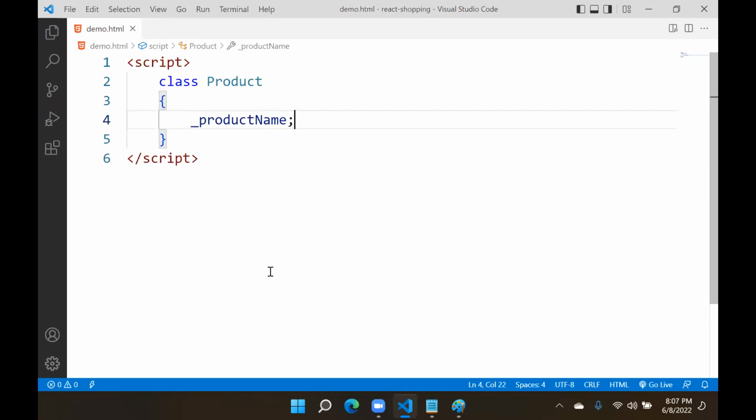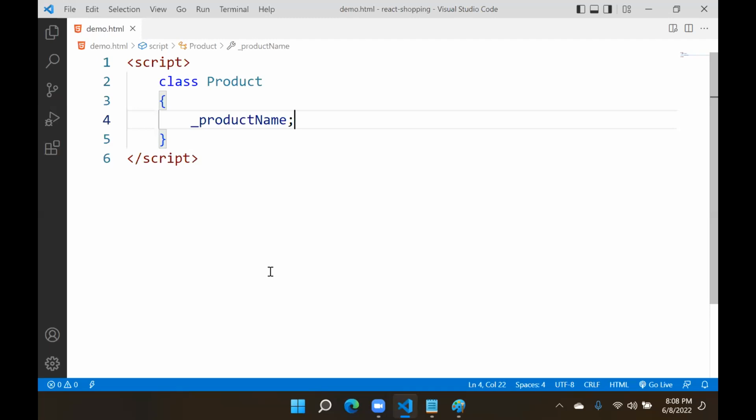So if a developer has to tell another developer that it needs further implementation, we put this underscore. It is just a naming convention, right?